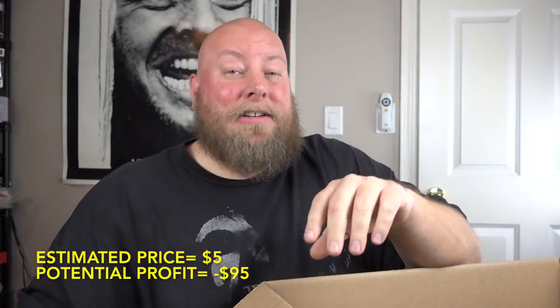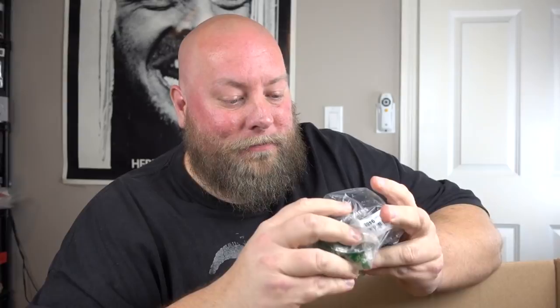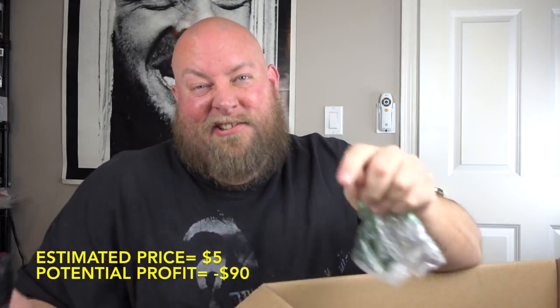Next item is a genuine oil filter, and this actually appears to be brand new. Oil filter — can't be much more than about $10. I pay to have my oil changed at Jiffy Lube, so I don't really know these prices. Next we've got a Siemens fuse switch — probably five to ten bucks. It's electrical though.